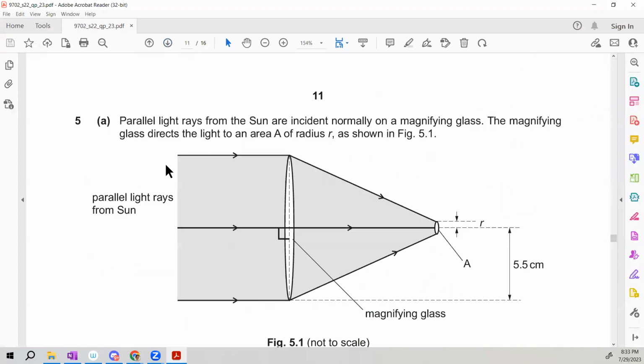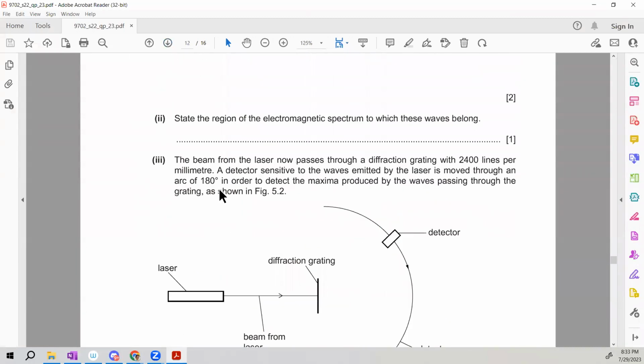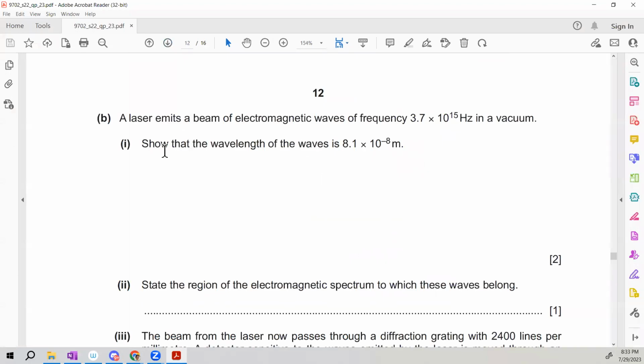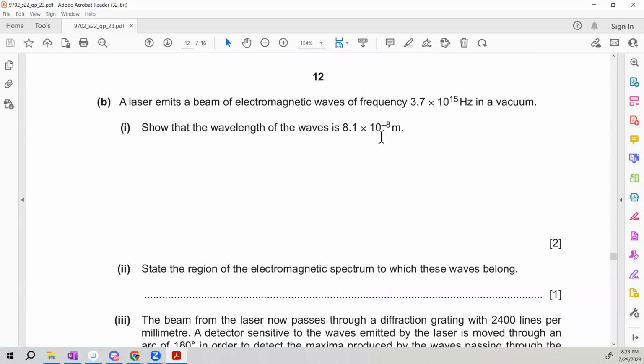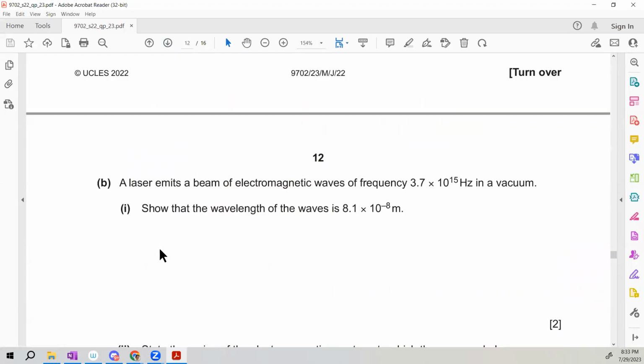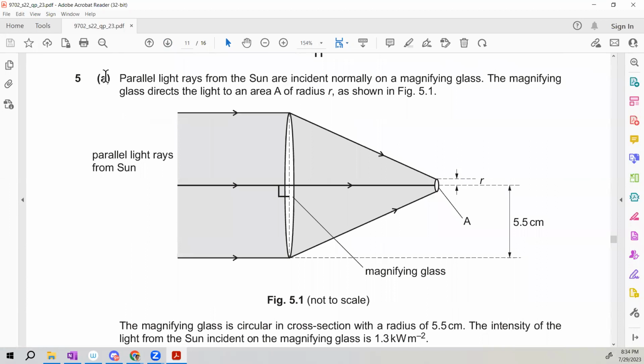Okay, so I'm guessing it's this paper. At this point here, you are already shown the wavelength. So B part 1, you already have the wavelength. Basically, in the same question part, you have to find the values that you have to use. Let's say for part B, they will label it 1, 2, 3. So part 1, part 2, part 3 is all related. Part B and part A may not be related.